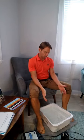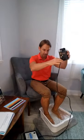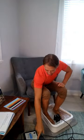Now we're going to show you how that looks in real time. We have a bucket of warm water — we're going to put our feet into that water. Then we take the anode, which is attached via a lead to the machine, put it into the water between the feet, and then start the device.